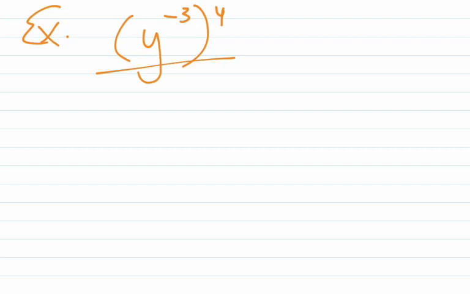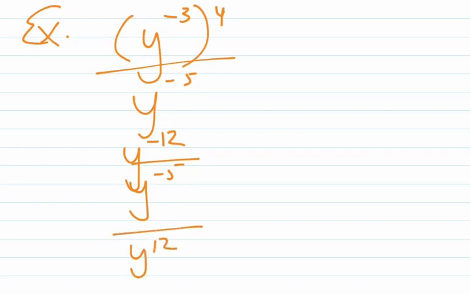Last problem is this one, and it is y to the negative 3rd to the 4th all over y to the negative 5th. And there are so many different ways you could do this. So if I've got time, or if I've got about 2.5 minutes, I'll see if I can do it more than one way. That's ambitious. So the way I did this in my notes was I recognized that I'm going to multiply these exponents together. So negative 3 times 4 is negative 12. Then you've got some options. I like to use the reciprocal option. So a negative exponent in the numerator, I can write that in the denominator as a positive exponent. And a negative exponent in the denominator, I can write as a positive exponent in the numerator.